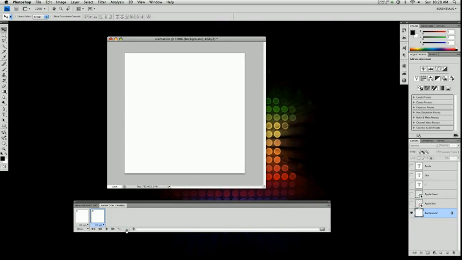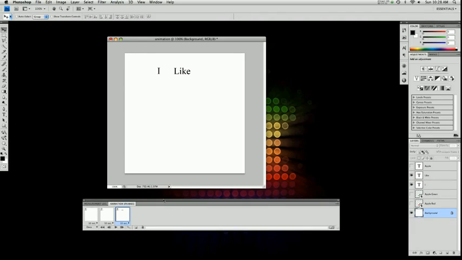So press that once and then go to your Layers palette and turn on the eye, because that is the first layer we want people to see. Now duplicate this layer again down here, and then again go over to your Layers palette and turn on like. Now hopefully you can sort of see what we're doing here and just follow along. Again, duplicate this frame here and turn on apple here in the Layers palette.